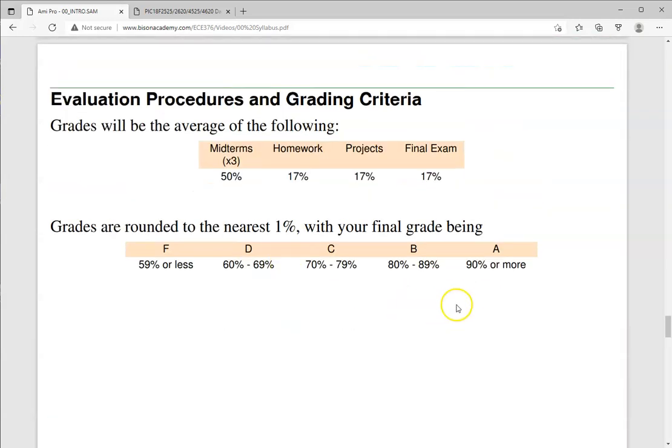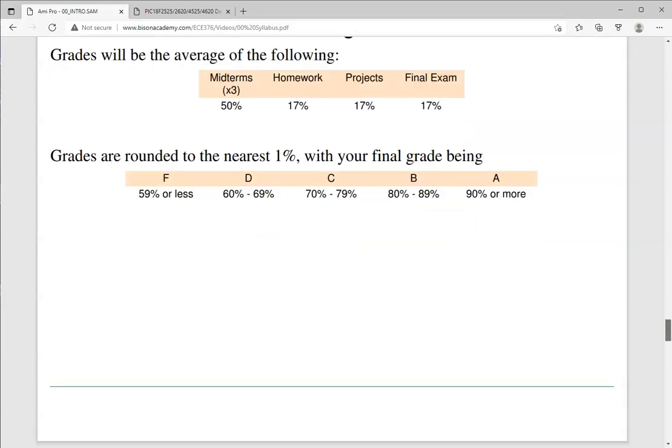In terms of grading, this class is going to have 3 midterms, homework, term project, and a final exam, all with equal weightings. So the average of all those together is your overall average. Your overall grade, if you have a 90% or higher, guaranteed you have an A. 80% or higher, guaranteed you have a B. I'll curve down, but I won't curve up, meaning 90% guaranteed is an A. 89%, it depends upon the curve. Typically, 89 is right about the cutoff between an A and a B. So usually 89 is an A. It depends upon the curve.